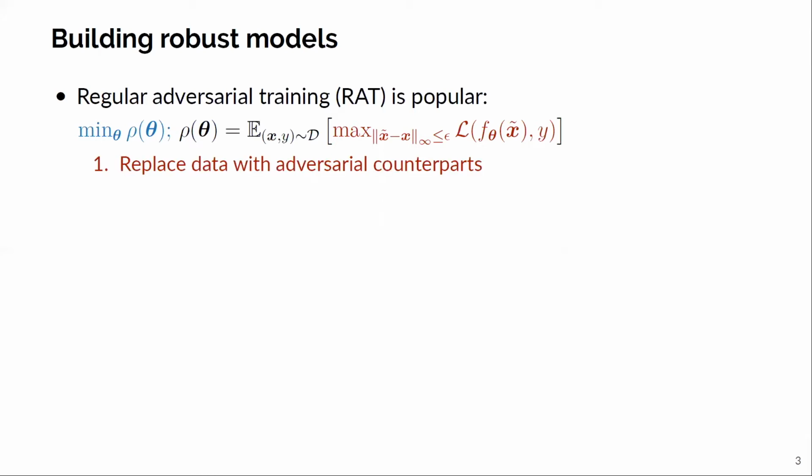Script L is the loss function, F theta is a deep neural network that is parameterized by parameters theta, X is a training sample, and Y is the actual class of that training sample. For each training sample, we try and replace it with an adversarial counterpart that maximizes the loss. And then we minimize the neural network's parameters on these adversarial samples rather than the samples of the original training dataset.